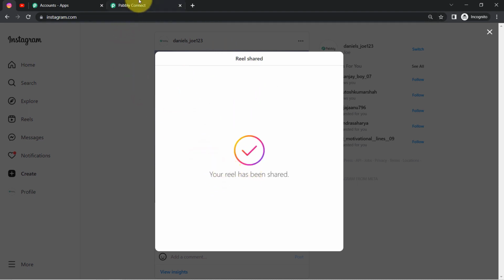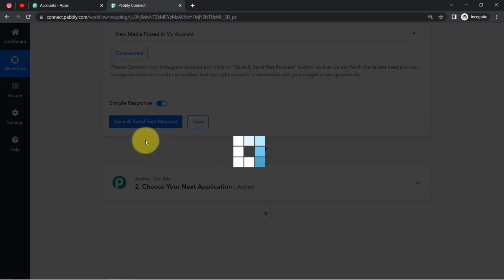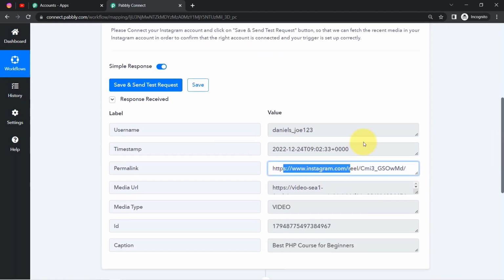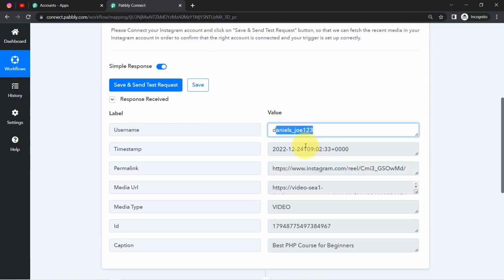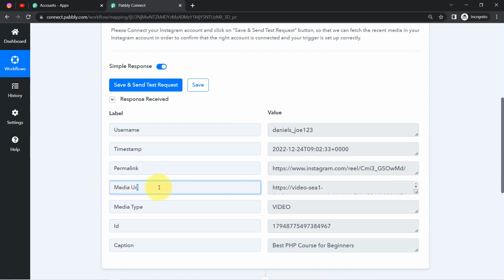Now I'll be coming back to Pabbly Connect, and then I will be clicking on this button, save and send test request, and you will see the details for the same media will be captured here in Pabbly Connect as a response. So let us check the details one by one. Here we have the username, the timestamp. Here we have the permalink, basically the link of my Instagram reel. Here is the media URL.